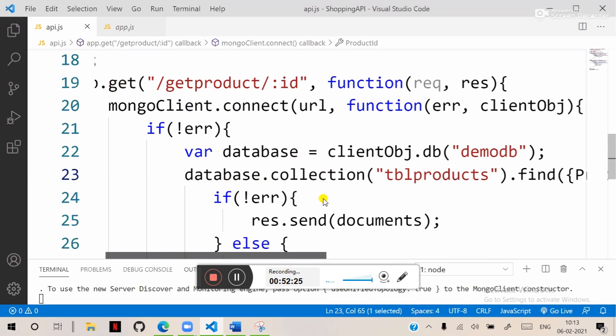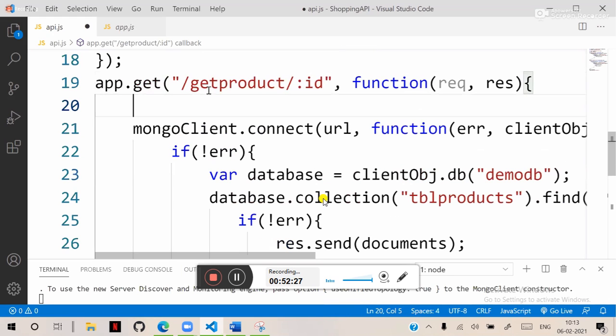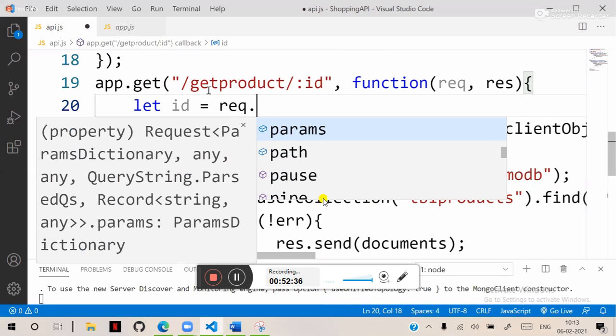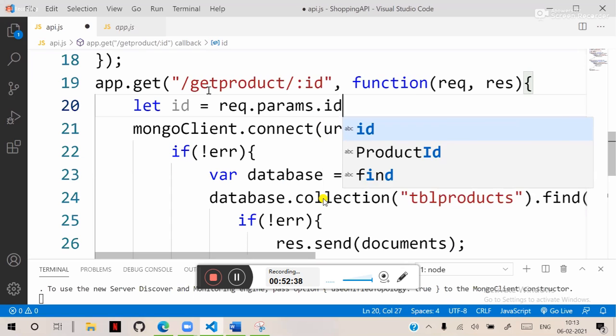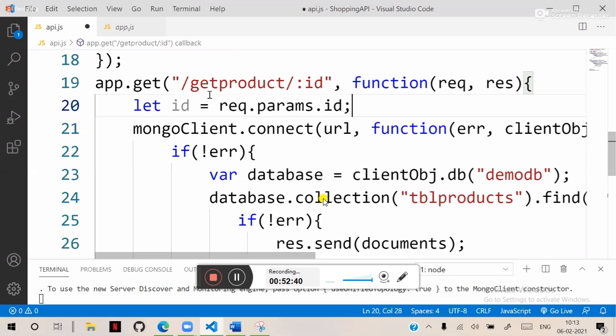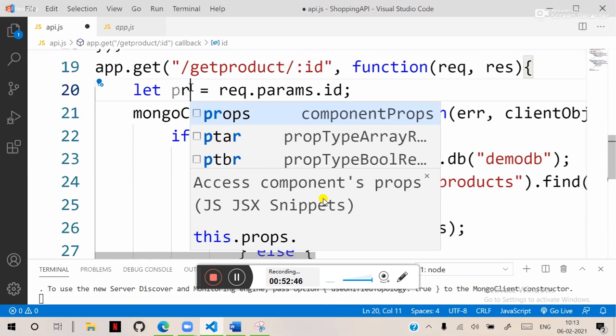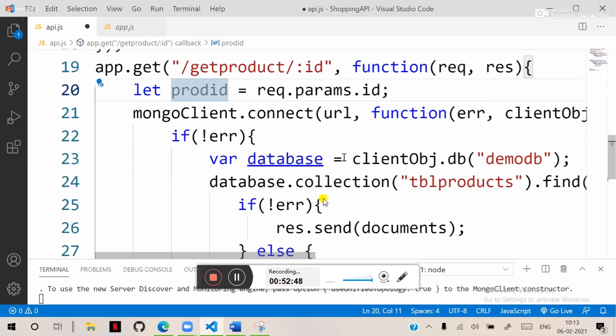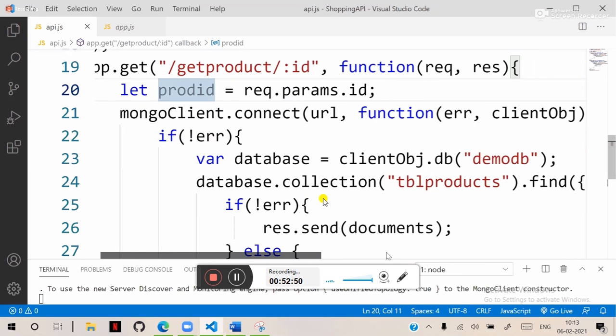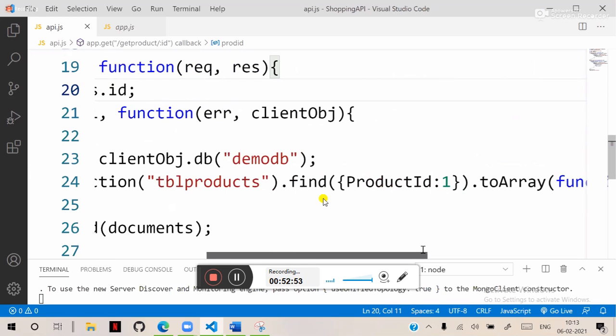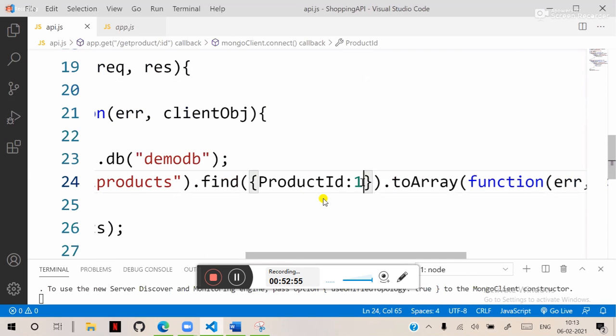But the parameter value is defined here. So what we will do is create a variable: let id is equal to request dot params dot id, and let's use this id. So product ID, prod id, to be defined here in the query, and we are accessing that prod id.